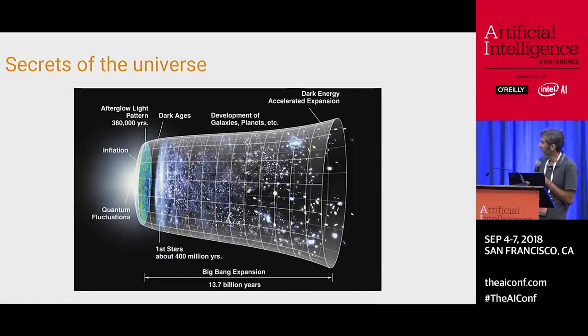So what we're trying to do in these fields is really uncover the secrets of the universe. So this is an evolution from the Big Bang to the present day. And there are planets and galaxies and so on. And they've all been influenced by, for example, dark matter and dark energy over this evolution. So obviously our understanding of this has come a long way in recent years. But there are still plenty of mysteries and things that we don't know about, like the very things I just mentioned, like dark matter. What is the nature of dark matter? And what is the relationship between particle physics, which explains extremely well the very small and even everything around us, but yet breaks down at cosmological scales?